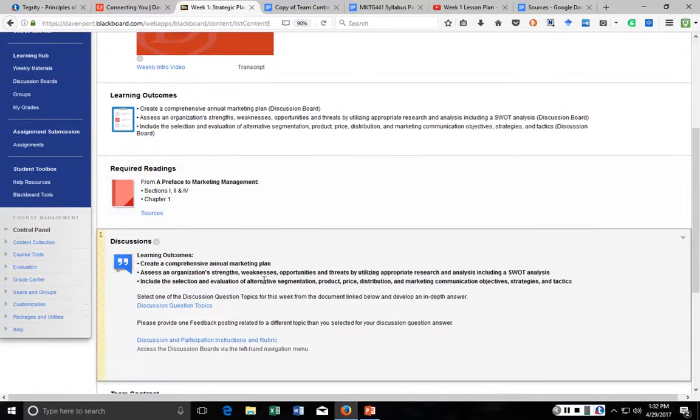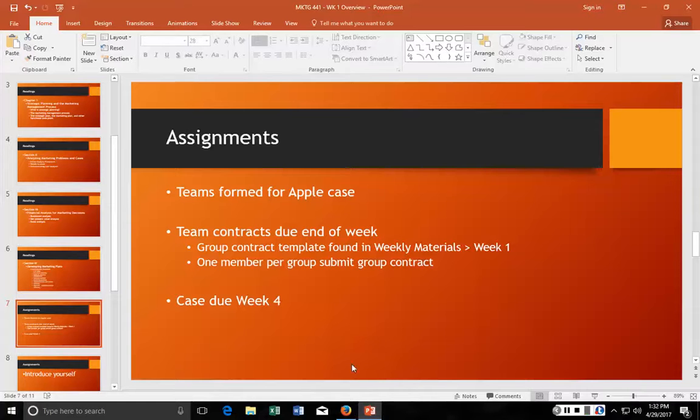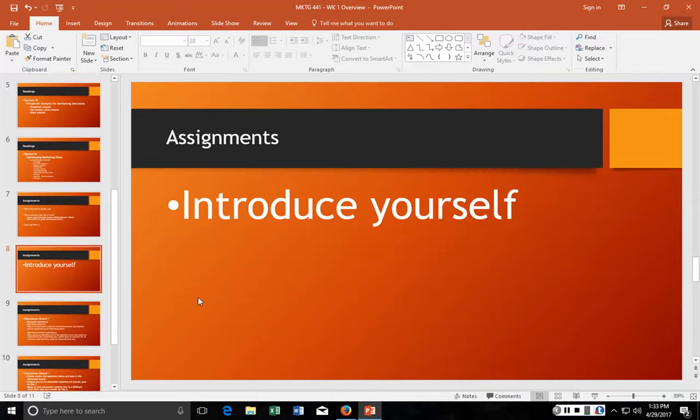And then finally is the discussion board. So the discussion is a little bit different maybe than in some other courses. First, I know you've all done this before, you're going to introduce yourself. So there's an introductions discussion board. Just go in there, introduce yourself. The instructions ask you to cover a few things. You can certainly go beyond that if you want.